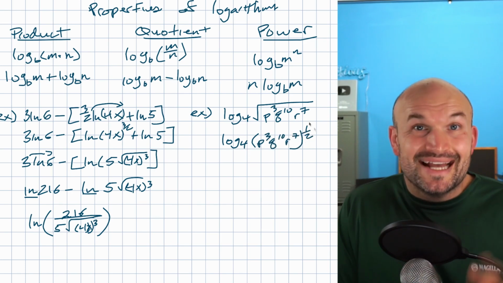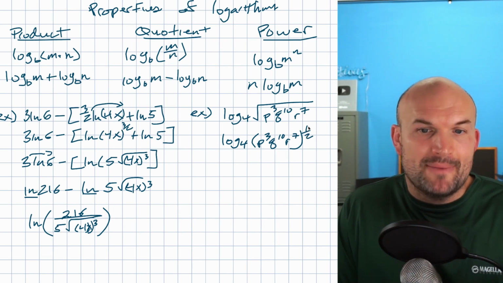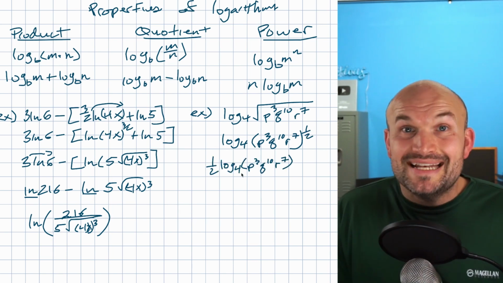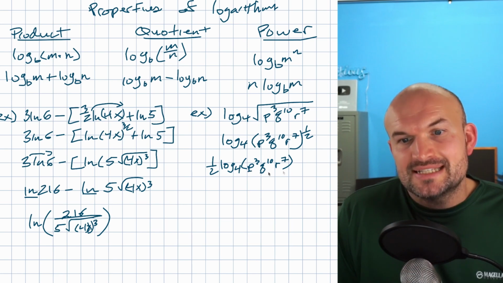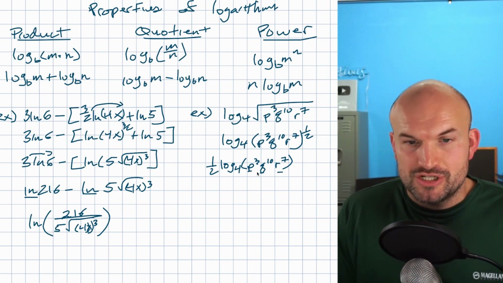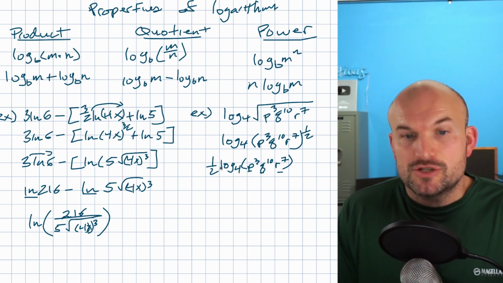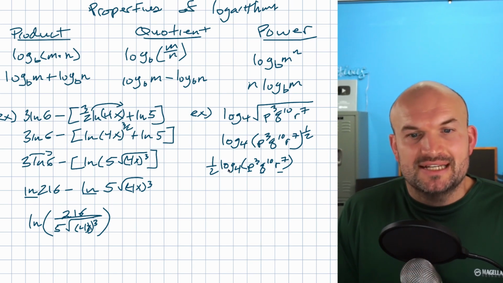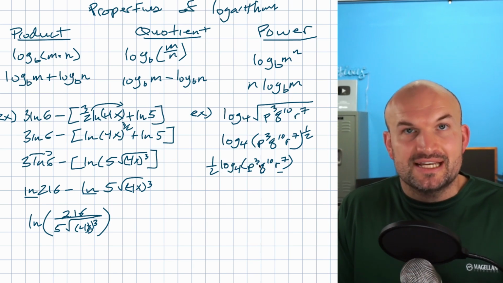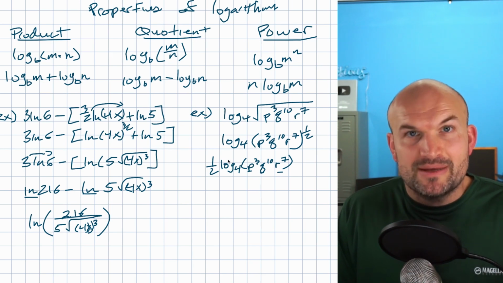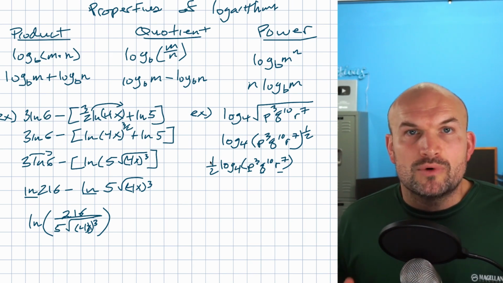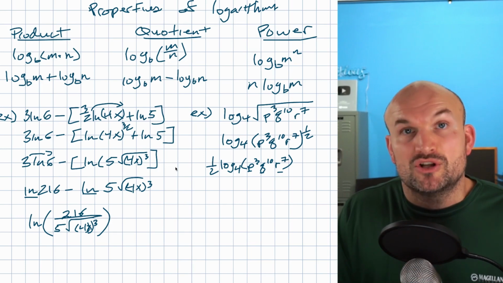Okay, and now notice the power rule. I can take all my powers and rewrite them down in front. And now what you recognize is each of these values inside of my argument is separated by multiplication. Now again, this 1/2 is still multiplying by this whole logarithm. But what I want you to be able to see is now I can separate each of these into their own logarithm. And I just want to make sure I'm using parentheses again to represent that all of those functions are going to be multiplied by 1/2.